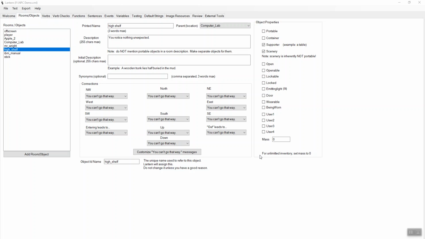In this demo, I'm going to show you how to have a puzzle where you've got something out of reach and you need to get it somehow, and you're not allowed to take it if it is out of reach. Maybe it's something on a shelf on top of a crown on a statue, and you have to hit it with a stick, take it with a stick, throw a rock at it, or something like that.